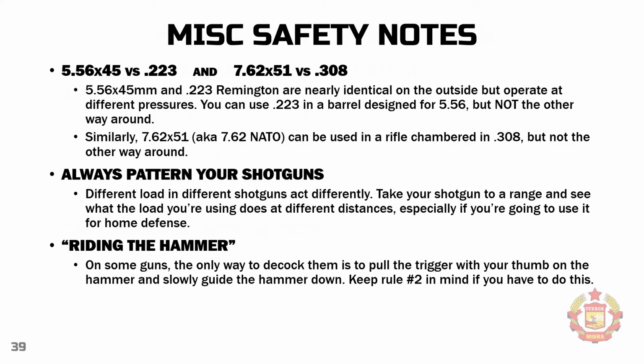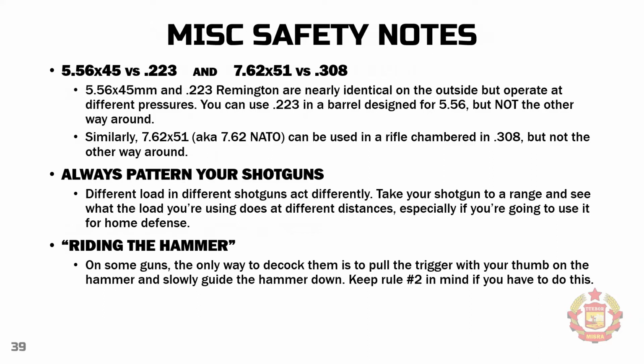The 5.56 cartridge operates at a higher pressure. If you fire it in a barrel made for .223 Remington, like I had said earlier, with the rust making the chamber brittle, some bad things can happen. It can damage your gun, and worst case scenario, it can blow up. There are barrels called .223 Wylde, with a Y, W-Y-L-D-E. Those are made to fire both. So, .223 Remington is okay out of a 5.56, but not the other way around.